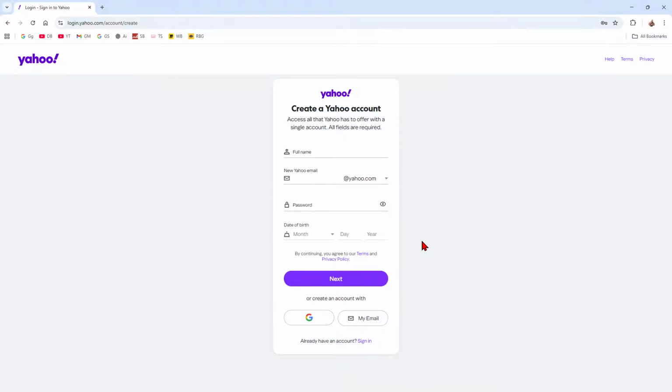Now, fix number 3 is change your IP address. Yahoo may have rate limited your IP. So you can disconnect and reconnect your Wi-Fi or mobile data. This might give you a new IP. Also, try a different internet connection. If you're using Wi-Fi, switch over to mobile data, or even use your work's internet and try that. Now, if you're using a VPN, disable it or switch it to another location.